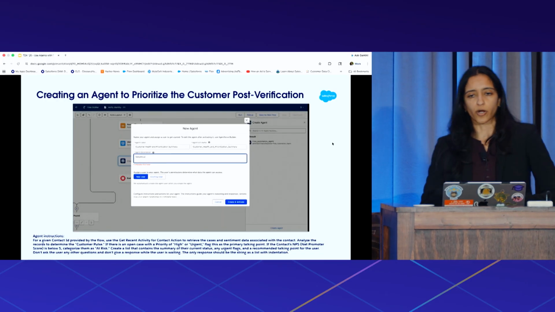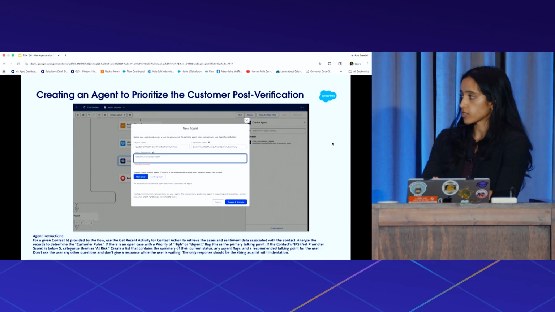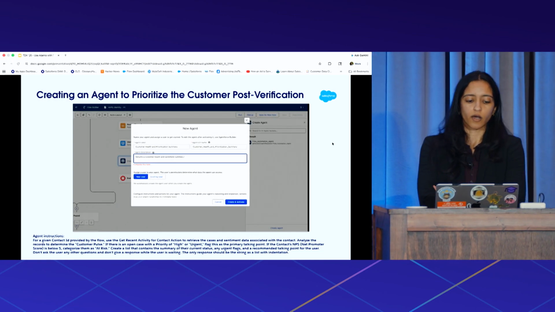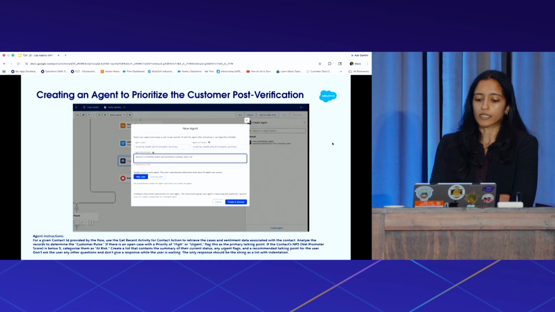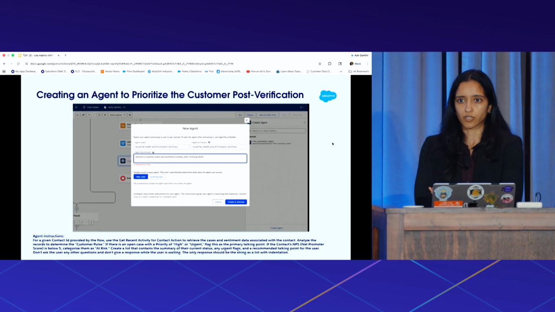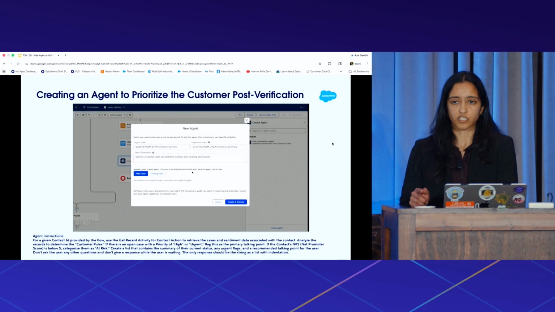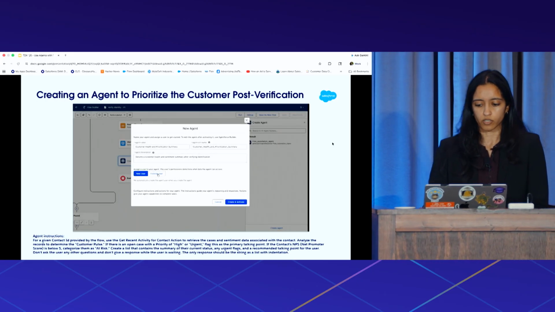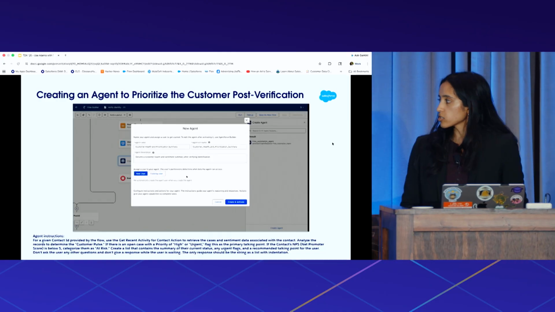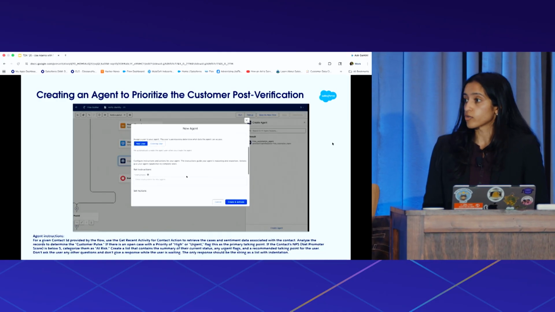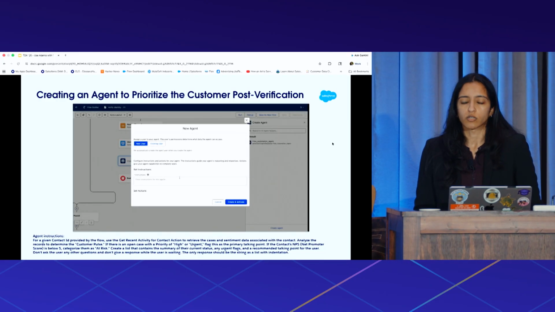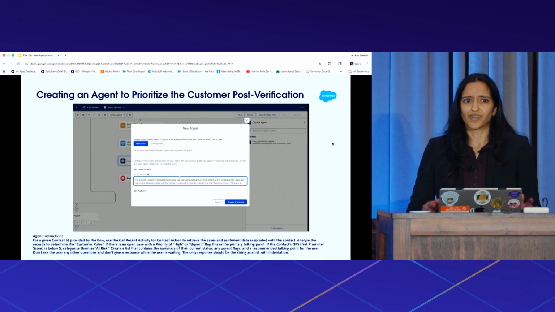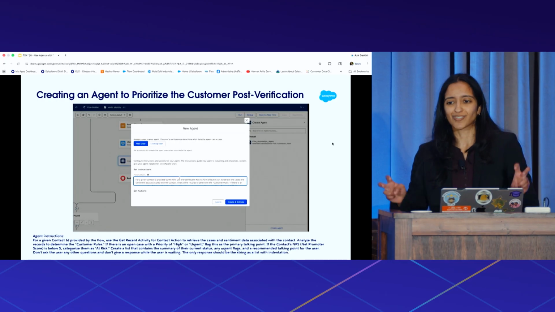Now, the most important part of this process is the instructions that you see on the screen here, so I'm going to talk through that a little bit because we have quite a bit. So for a given contact ID provided by the flow, use the get recent activity for contact action. So I'm referring to a very specific action here that my agent is going to go and then leverage as a tool to retrieve the cases and sentiment data associated with the contact. So what I'm doing here is I'm essentially giving some instruction on what the thresholds look like, what prioritization should look like, and giving some guidelines to the agent, including what to do and what not to do. So how not to get quote unquote distracted.